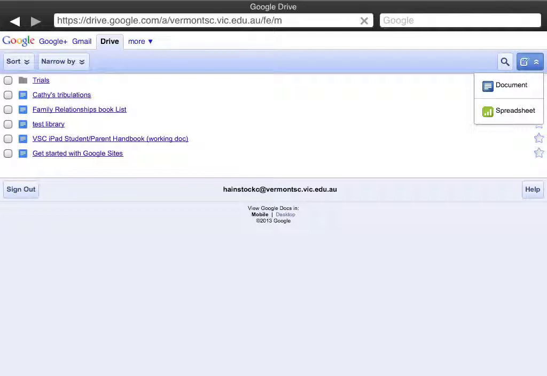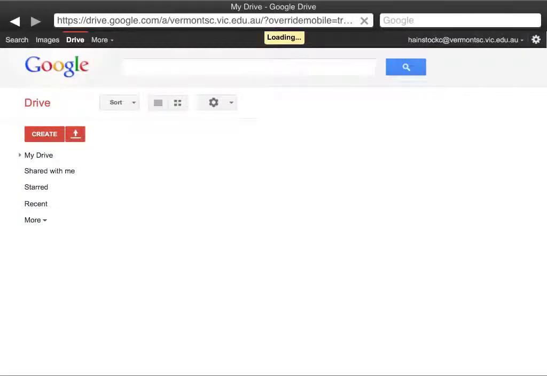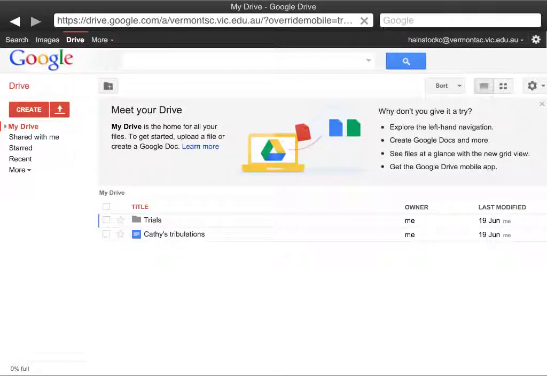The other thing I just want to alert you to, because it does make a difference in your experience, is down here where it says View Google Docs in Mobile or Desktop. We're looking at this right now in a mobile view, and it's highlighted as the darker black. If I click on the desktop, I'm going to get a different experience completely. So now you can see my Google Drive in the desktop view, and you can see that you can, in the upper left corner here, now create folders and files, etc. But again, there are other features to this that are just not as good as the Google app.